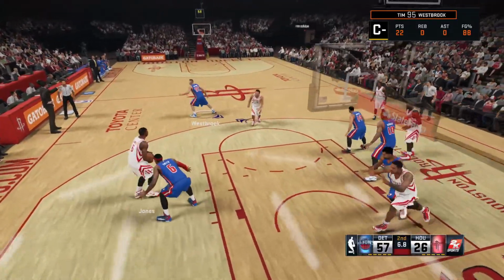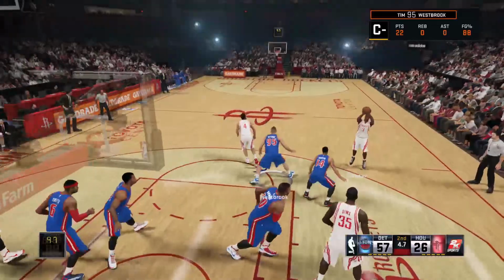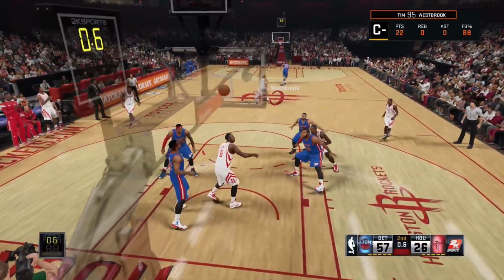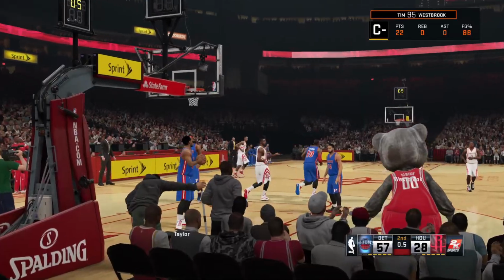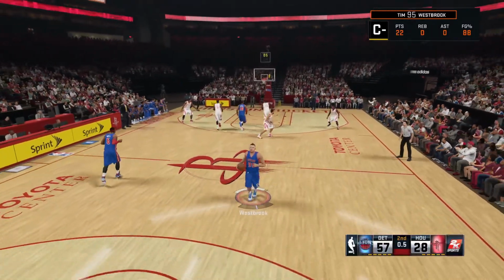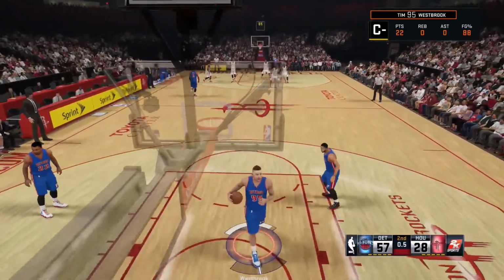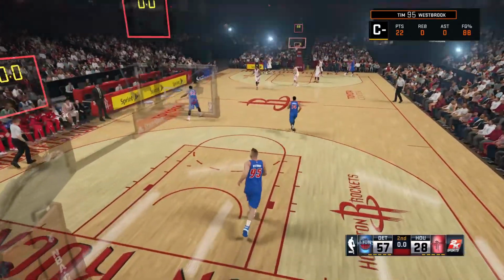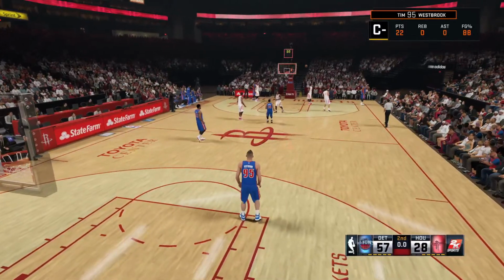Smith against Jones. The dish to Calathes. Here's Canaan. Here's Jones. Nice work on the boards, paying off with the basket. Jones has got his first points of the game. Those are the kind of nice inside looks they've gotten in the first half here. And I think they should really continue to work it down low, Clark. That's really going to free up the rest of their offense.